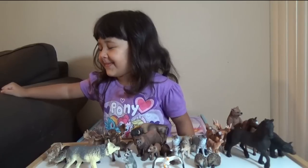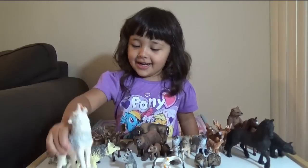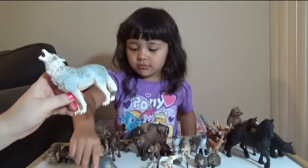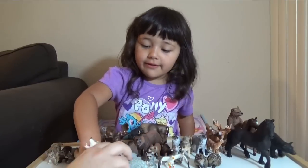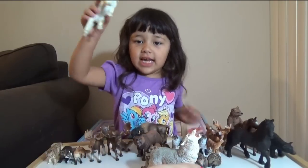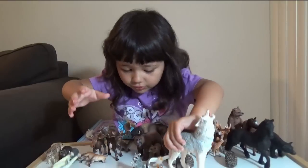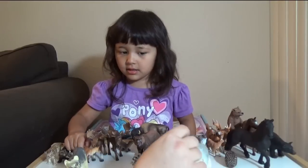Close your eyes. Woo! So what is this? This is Safari. It's super huge. It's a super huge wolf. So I usually don't buy them in person, I order them online, so I have no clue that they will be so giant in reality. It's really heavy. Can I pick one? Yeah. Really so heavy. I usually try to buy one brand because that way they are in the same scale, so the hedgehog is not going to be too big.